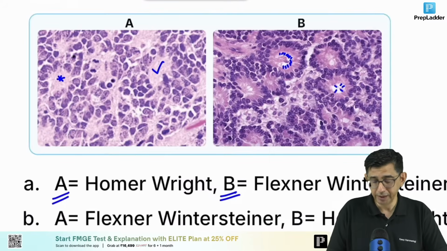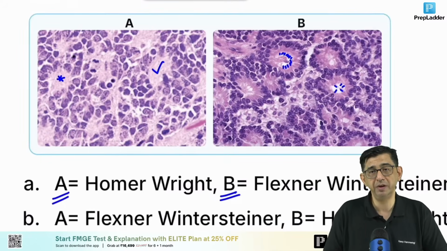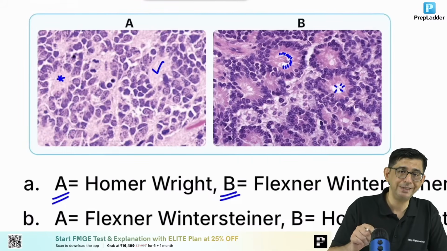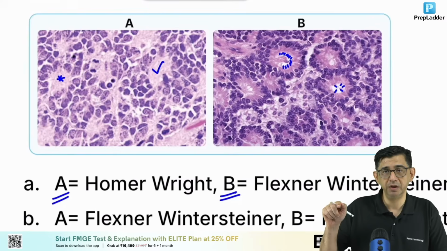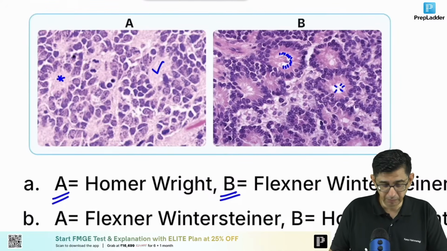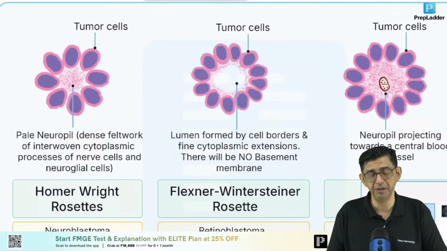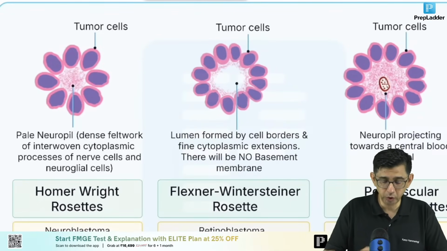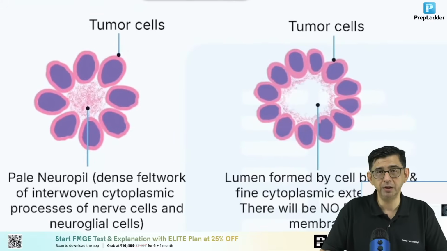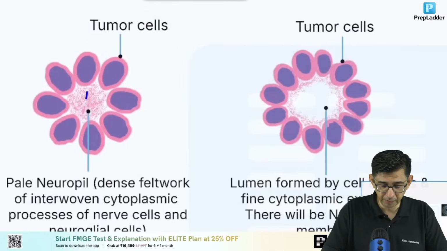So the bottom line is, if there is a blood vessel that is present, then the term pseudo rosette would come in, and this would help you understand this better if you look at this diagrammatic representation. You can see the tumor cells. I'll zoom into the diagram a little more, and you can see the whole pink material causing occlusion.